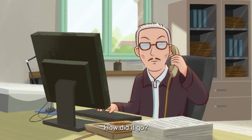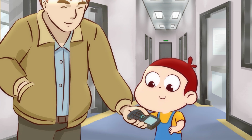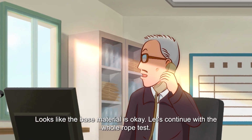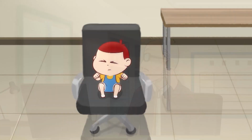Hey, Jiang. How did it go? Good news, good news. Yes, Mr. Nan. The monofilament test reached 550 MPa. It's over the 500 megapascals we said earlier. Looks like the base material is okay. Let's continue with the whole rope test.